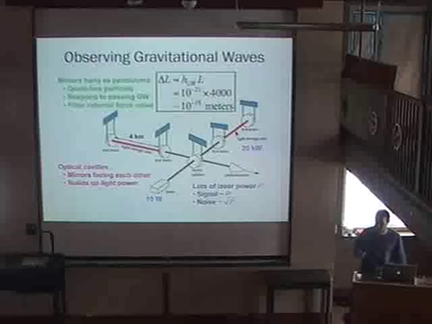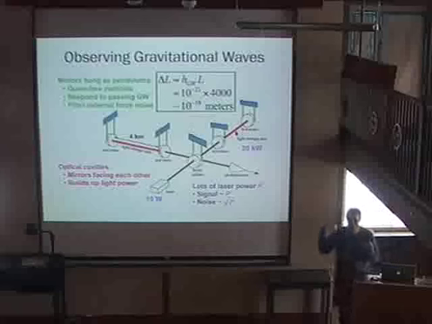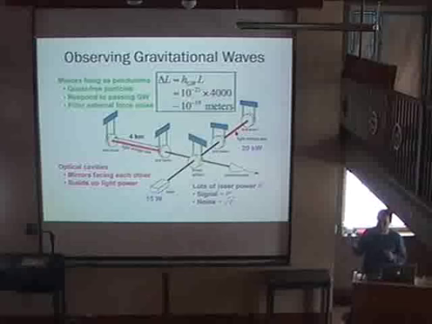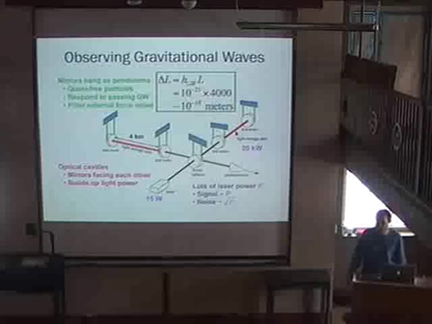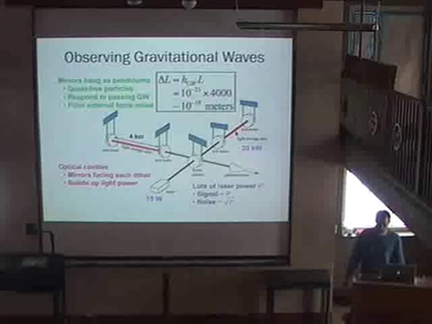And finally, it seems like there's two of everything in this picture. There's two arms, two cavities. And the main reason that we do that is for rejection of laser noise. So we are measuring a signal that's going to show up in the differential mode of the two cavities. And all the frequency and intensity noise on the laser is going into the common mode of the two cavities. So we get a good rejection of those two.